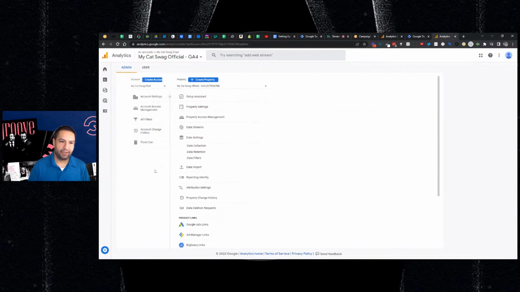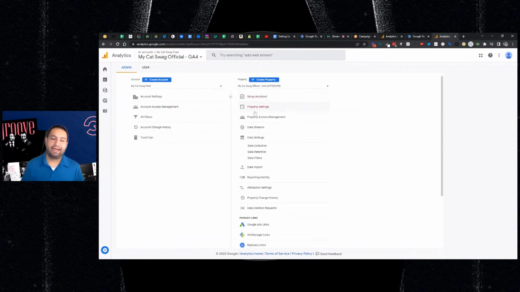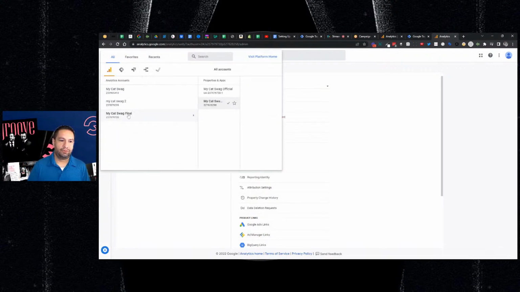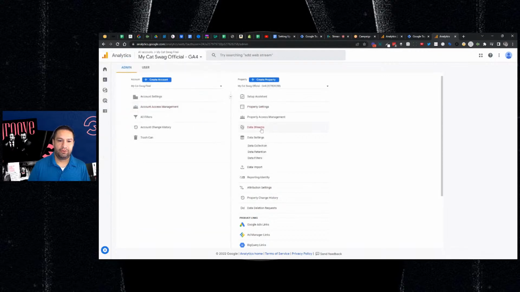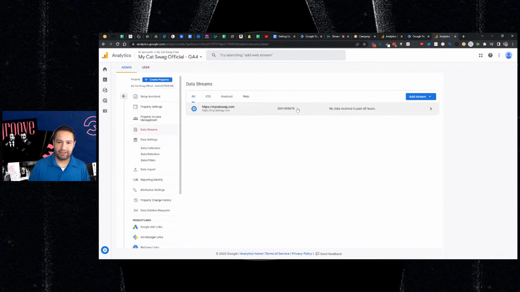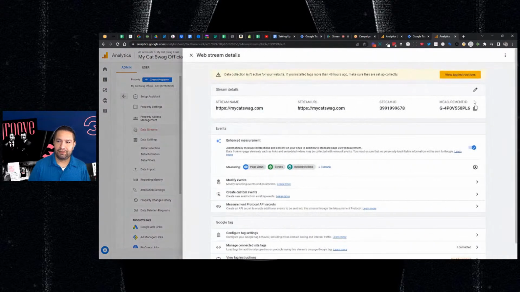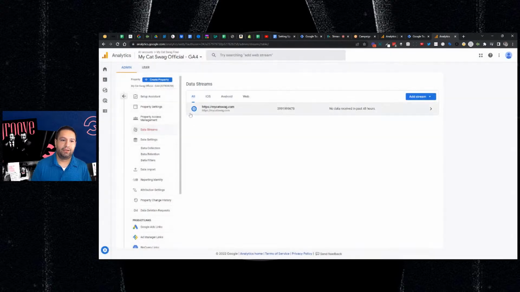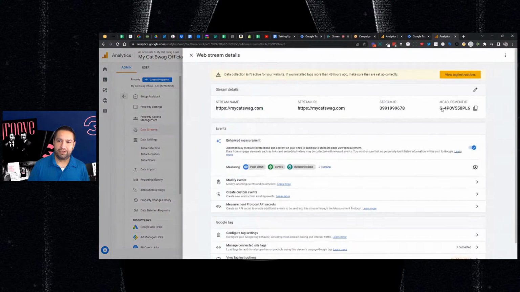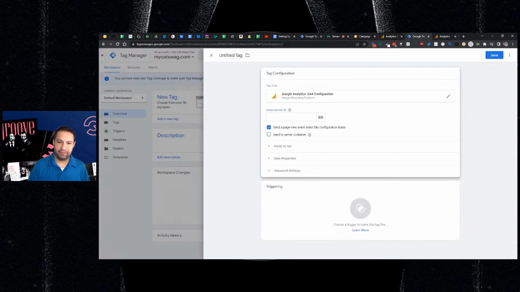If you do what I did and left that window, you go up here, you go to your analytics, and then choose GA4, and then go to data streams. If I click on that, there is my measurement ID. Let me just show you one more time. You go here, go to data streams, click on that, and then click on the measurement ID, you copy that, and now you can go back to the tag manager and paste it.